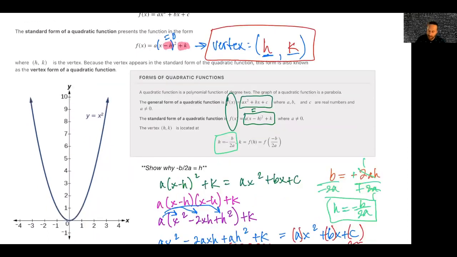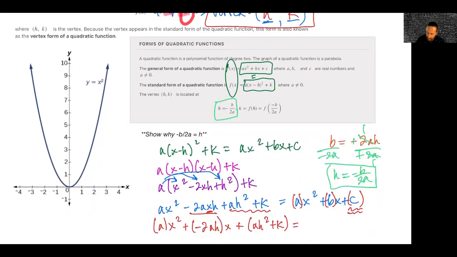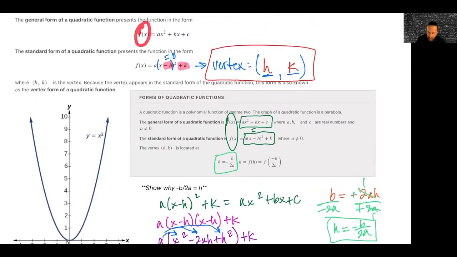Okay, I could do the same thing and solve for the k in this equation, but as you can see, it would be much uglier. So what we say is, since they're telling us what the y is equal to, as long as we know what x is, we will just take that and plug it in there and there to see what comes out and find our y. So in this form, to find our vertex, we will simply do the negative b over 2a to find our x. And then once we have that, we will plug that in everywhere we had an x to find our y value.